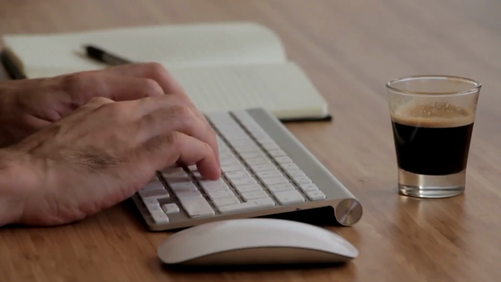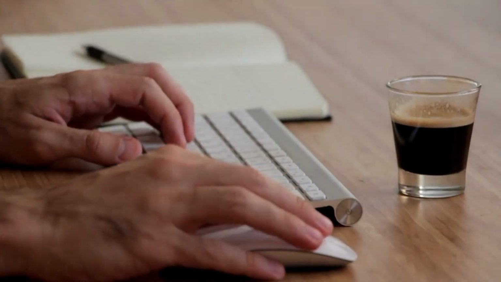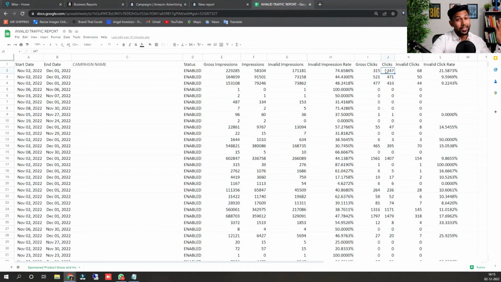So this is how the actual impressions are, this is how the actual clicks are, and they're already discounting you for the invalid ones. Now this particular data, obviously you can't use it directly, but you can know exactly which campaigns are giving you more invalid impressions. So this is a newly launched report, and this is how we can use it. There are not a lot of action steps that a seller can take with this data to make data-driven decisions, but still it gives you a lot of insight into what is happening.